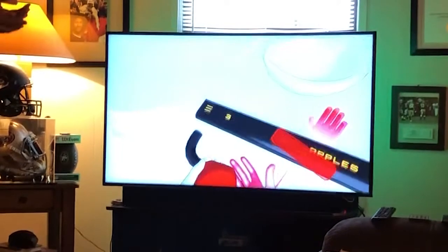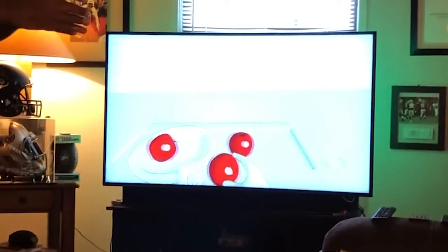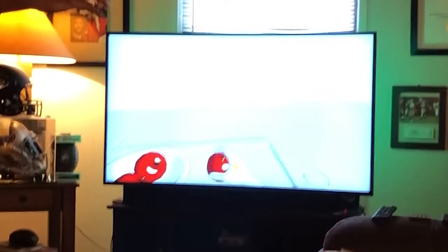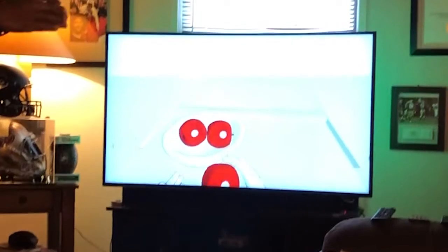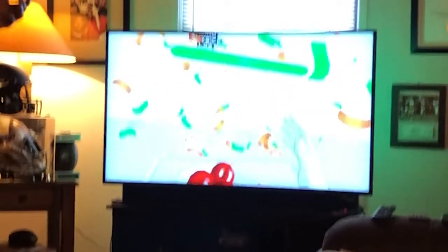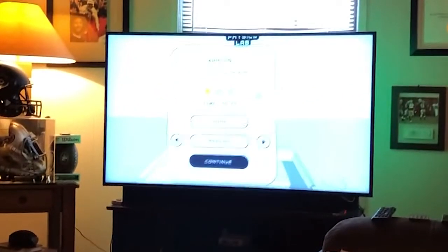Oh snap! The apple almost fell on the floor. Okay. All right, there's one. There is two. It takes practice to really get good with this. It's tricky, I'm not gonna lie. You would think picking up an apple and putting it in a bowl is easy. Try doing that in VR.